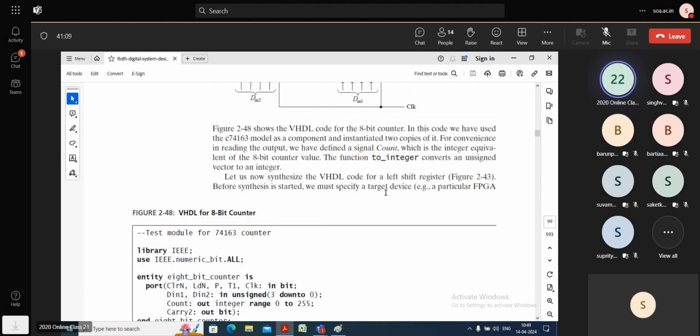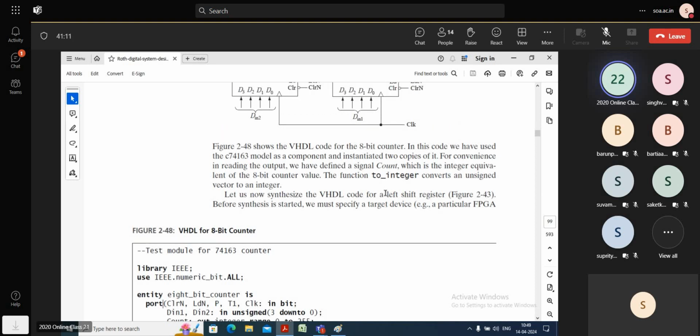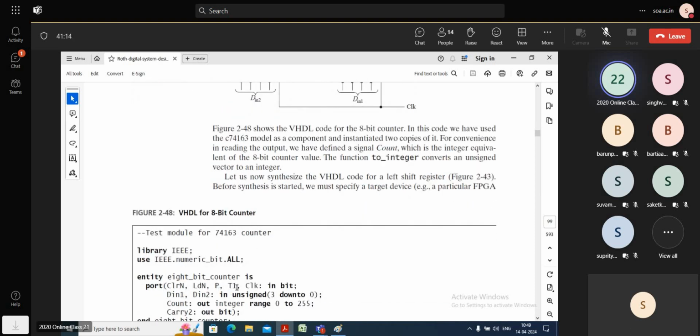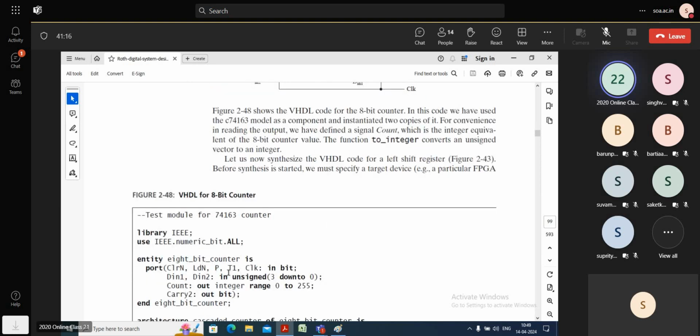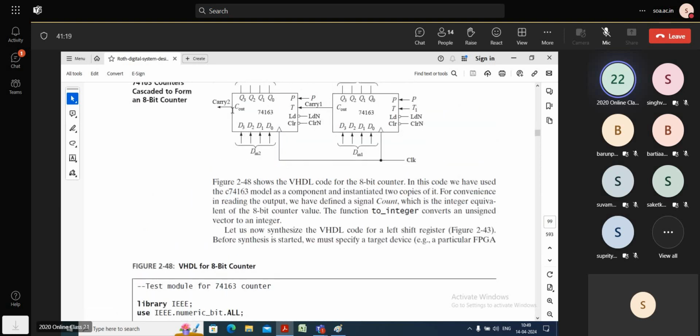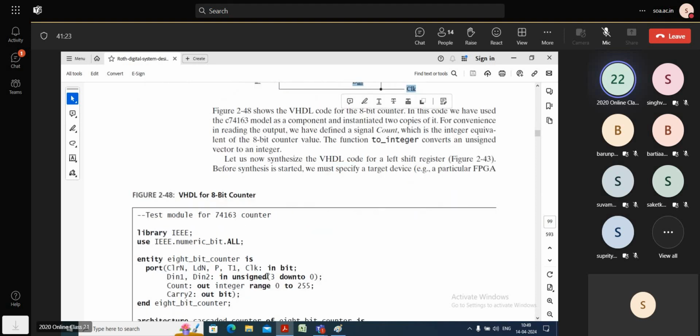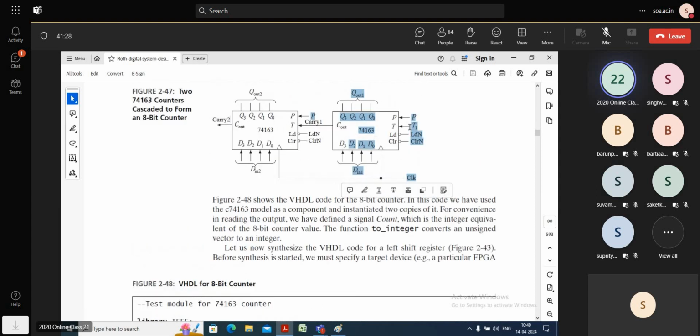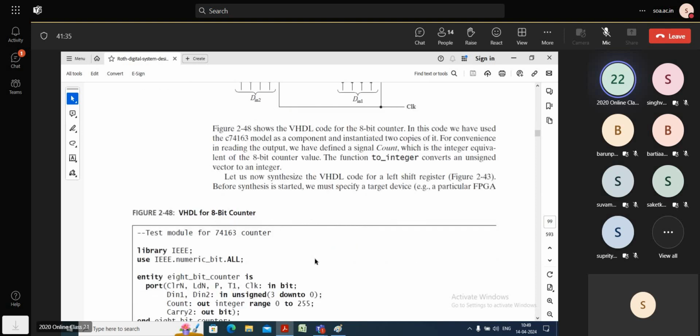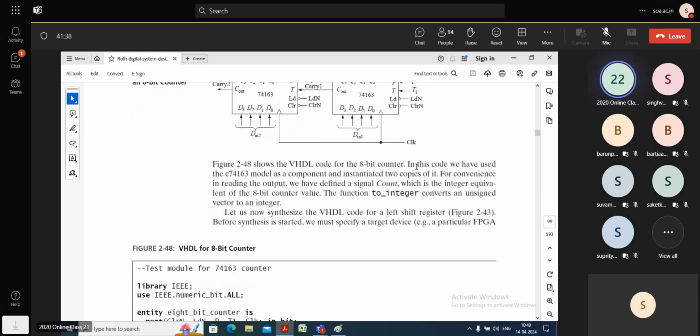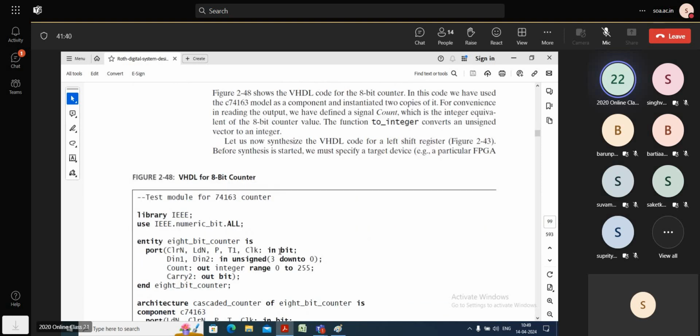If you consider this 8-bit counter as a whole, the inputs are CLRN, LDN, P, and T1, and also CLK. CLK is the input. All these are of type bit, so mode is in, type is bit.